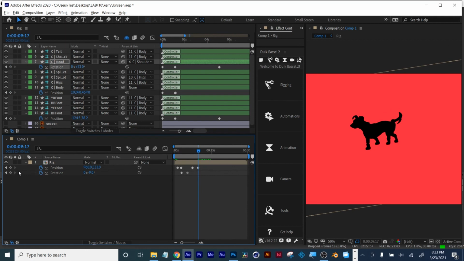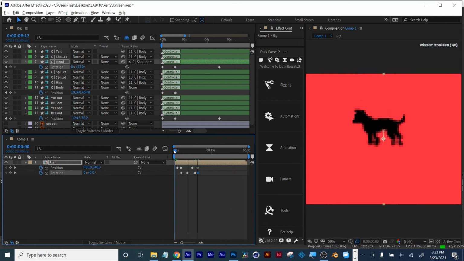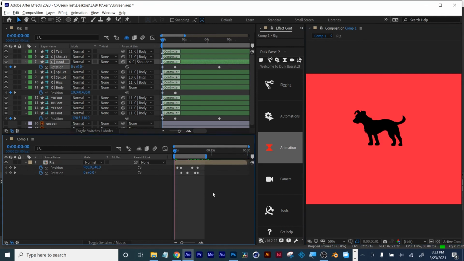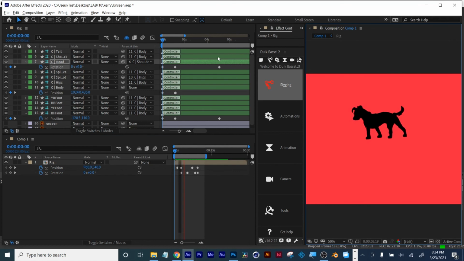And then I got to undo that rotation. See? This workflow might benefit you. You can position and rotate the entire rig here, and then up in here, focus on your individual limbs.